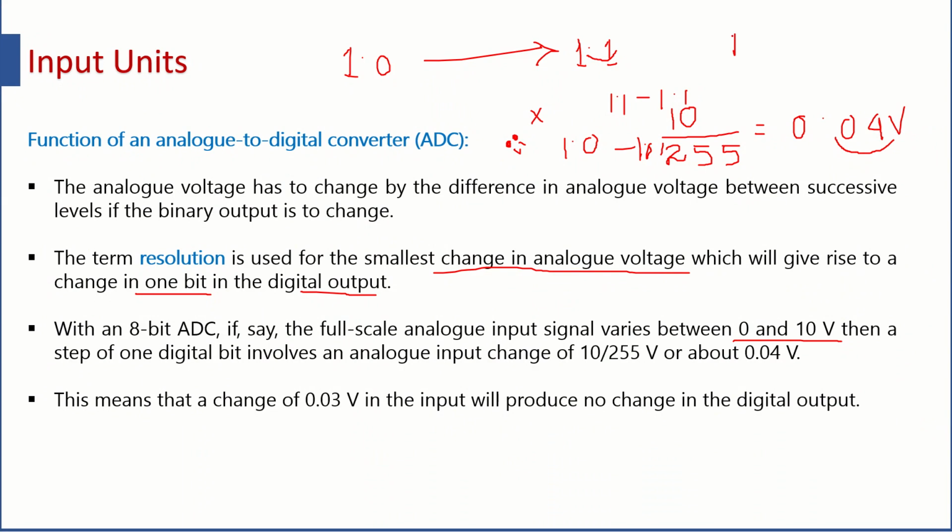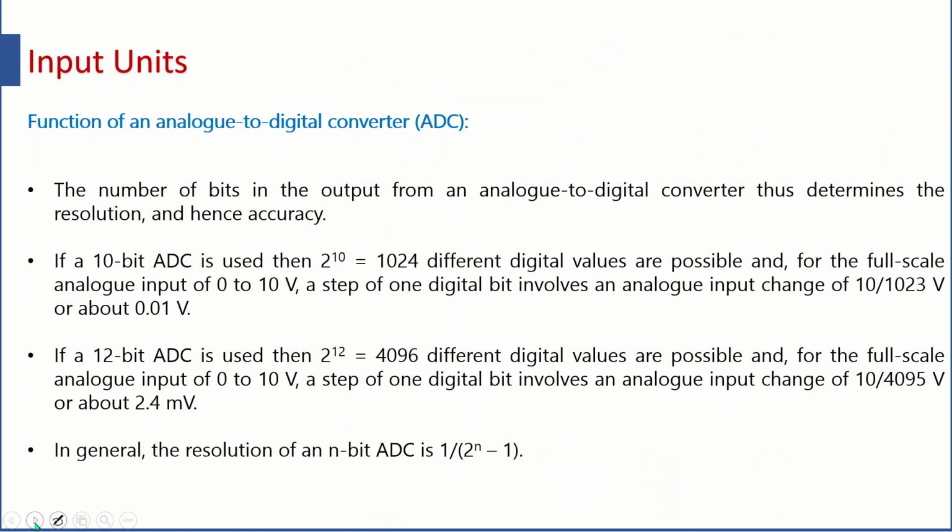Now if your signal is 1 volt and your signal is changed to 1.01 volt, now your ADC will not be able to detect that change, right? So accordingly you have to decide what is the minimum level that you have to measure. Accordingly, while purchasing a PLC, you see whether your analog card is able to detect that change or not. If it is unable to detect that change, then there is no goodness of purchasing that particular analog card. So I will stop here and I will continue with the next part in the next lecture.